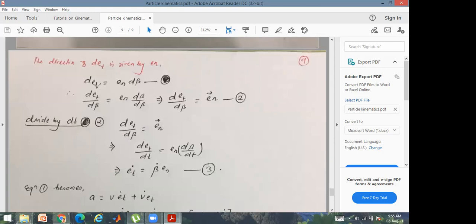ठीक छ, therefore det by dβ equals en हामीले लेख्न सक्छौं. किन भन्दाखेरिमा en त unit vector along the normal to the path of the particle whose direction is towards the direction in which et turns. That means जुन et छ with respect to dβ तेरा चाहिँ के दिन्छ भन्दाखेरिमा unit vector along the en दिन्छ. Hence differentiating both sides by dβ, det by dβ will be equal to en.